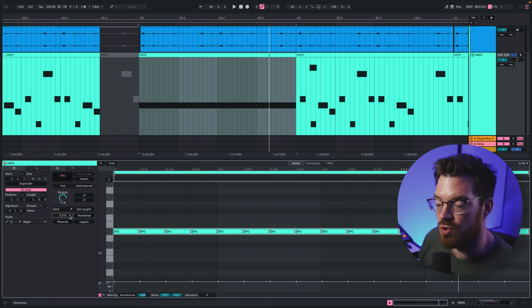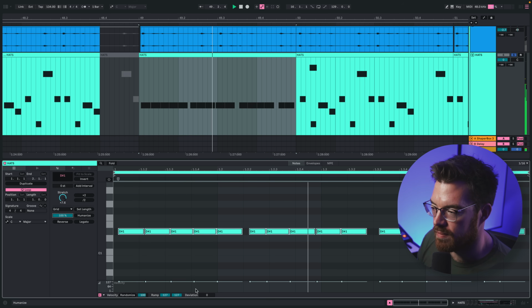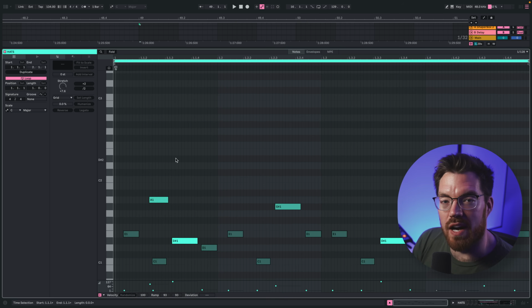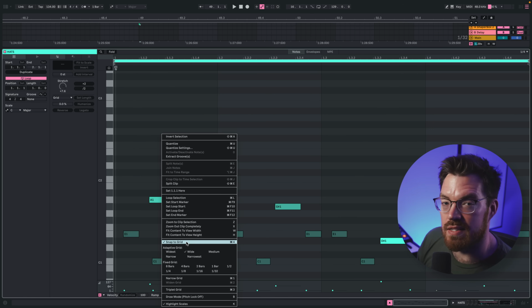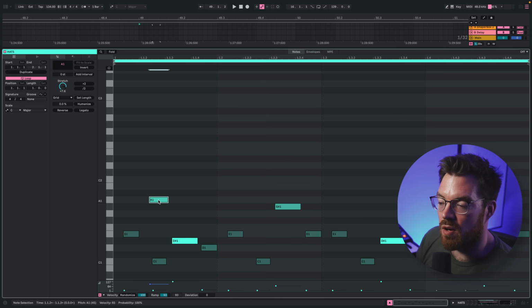Now you could use your DAW's humanization features to get a similar effect. Here in Live you can just turn up this humanize slider. But I didn't do that in this track because I wanted to emulate the way that Burial worked in an audio editor. So one thing you can do in Live is press Command or Control 2 and get rid of the visible grid, and then right click and remove Snap to Grid. And then what I did was I copied and pasted notes off the grid by ear.